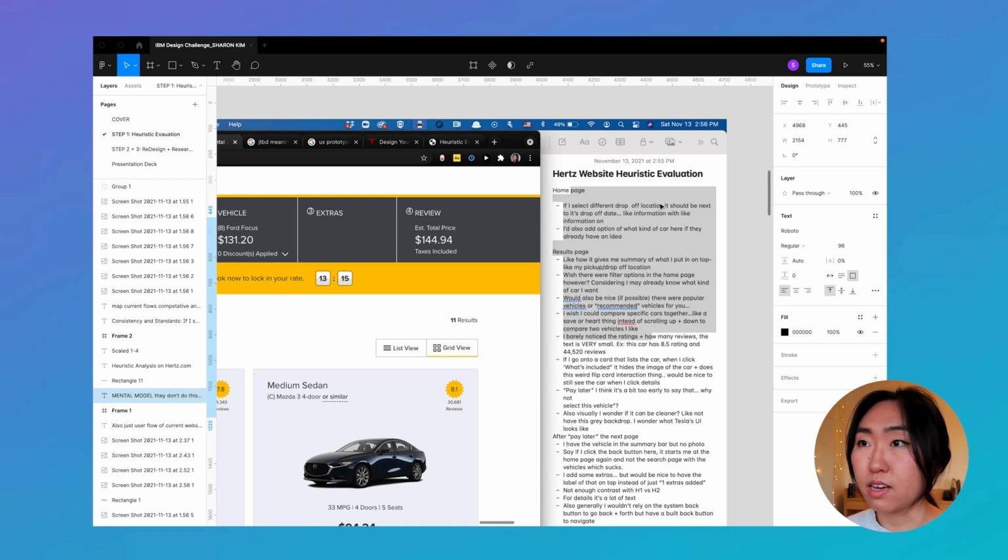I did this because if I were to click through it a few times and went back, maybe I would forget a first impression that I had. Maybe I would forget a small friction point or a pain point that I went through when going throughout this flow.